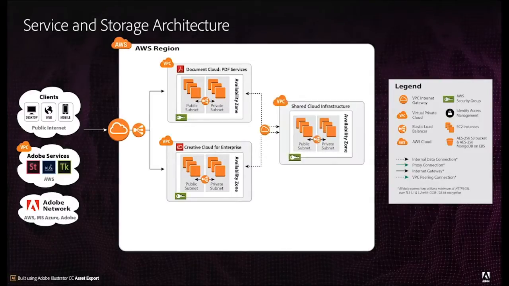So when a customer wants to, say, save a piece of content such as a PSD, that actually happens in the shared cloud. The shared cloud infrastructure on the right actually handles things such as content storage, login, generating previews, etc. The shared cloud infrastructure is leveraged by the marketing cloud. File storage then happens from the private subnet of the shared cloud.